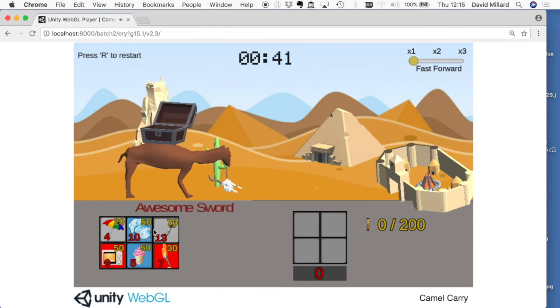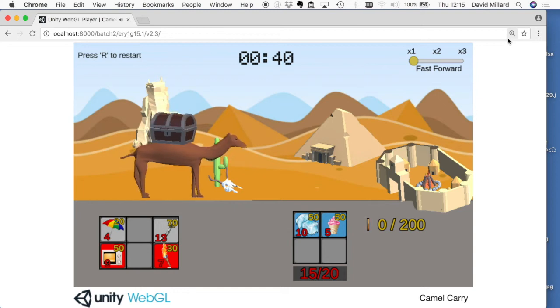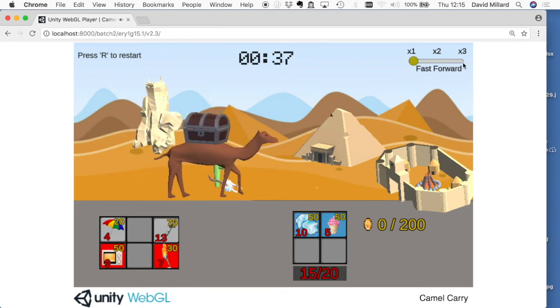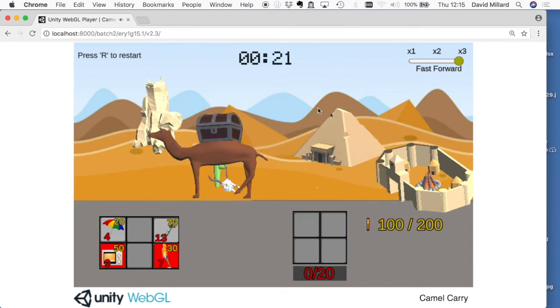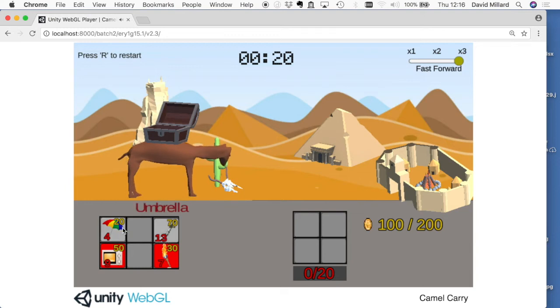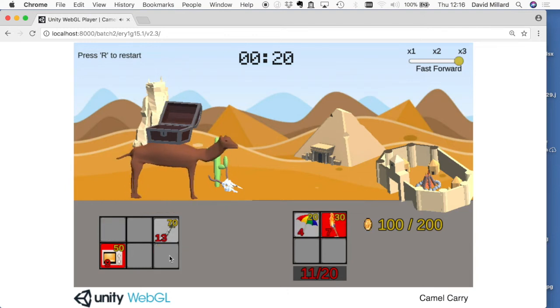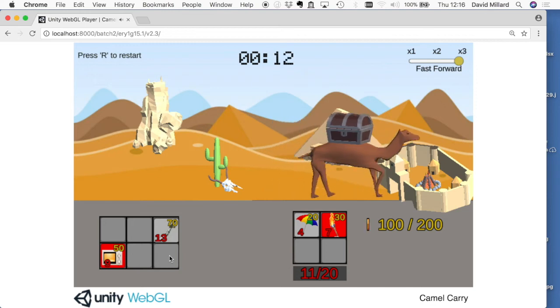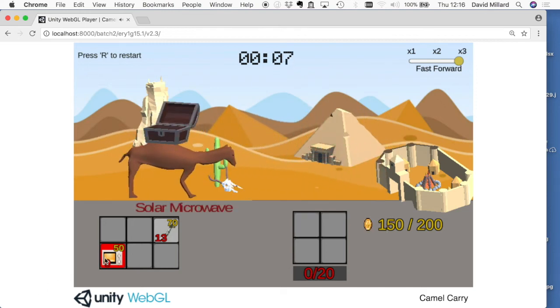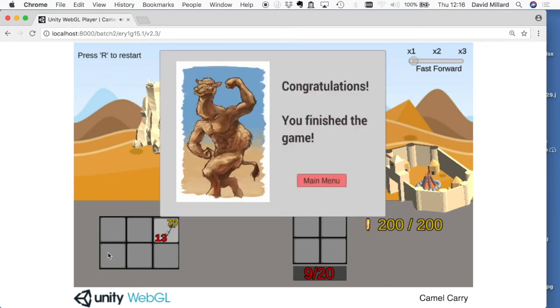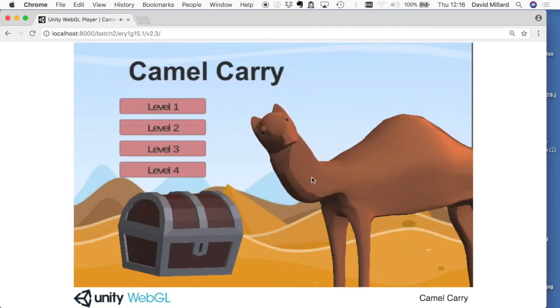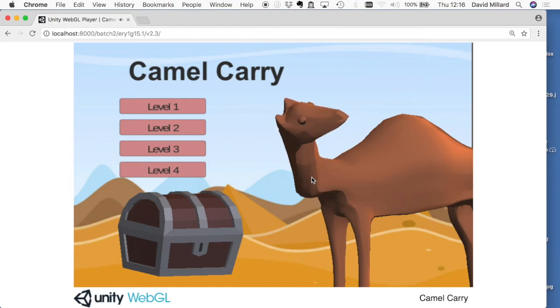And it gets harder and harder. So you've got 41 seconds. All right. You've got to get 200. So I guess try the... So the weight thing is interesting. It'd be nice if there was some indication of the camel will take this long for this amount of stuff. Because right now, it does spoil a little bit of the puzzle element, because we are just sort of randomly trying which things make it. Yeah. We don't necessarily get to do the planning ahead of time. But overall, I like it. I like it a lot.